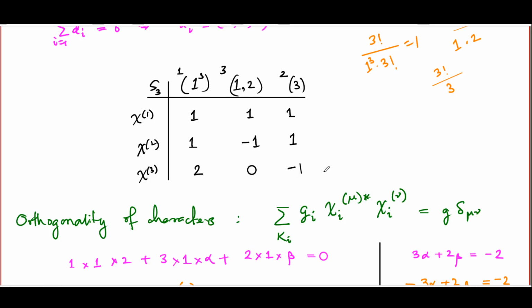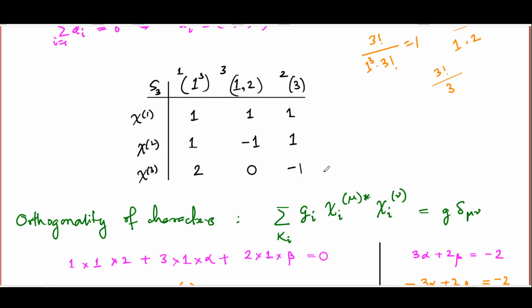Now, S4 of course has more classes. In fact, it's easy to see that S4 actually has 5 classes. S5 has 7, as we had worked out a while ago. And the character tables become bigger and bigger. And the direct method does not really work that well. For example, for S4, you would need 5 rows in the character table, of which 2 can be filled up on the basis of elementary properties. One is the identity representation, the other the alternating one.